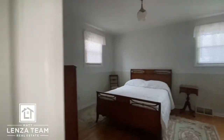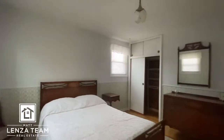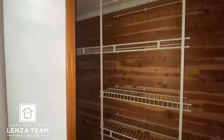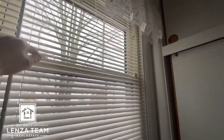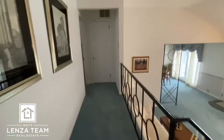And then, bedroom number 2. I believe that's a full bed. So you can see how everything fits together. Plenty of room, really good hardwoods. And I think, yeah, they have some cedar in there, I believe. So there we go. Windows, newer, vinyl, double clasp. All right. And I can only assume, but I'm pretty sure, hardwood's going to continue through there. So if you ever did want to take up the carpets, the hardwood should, do your own due diligence, but should be there. All right, and then bedroom number 3.